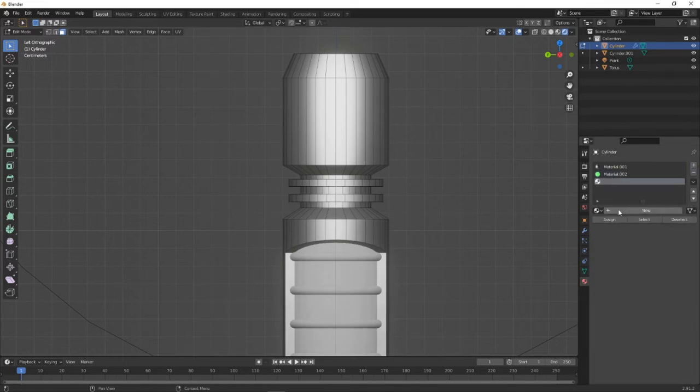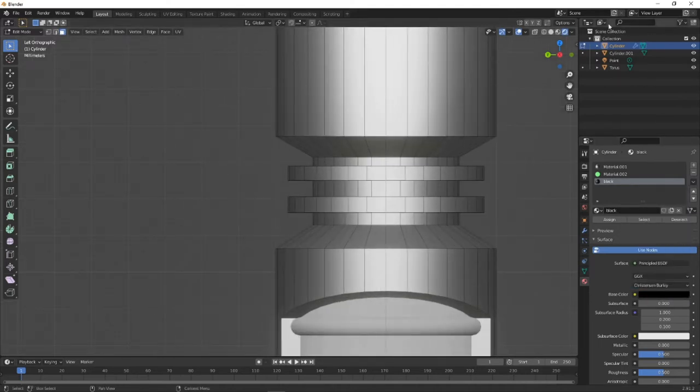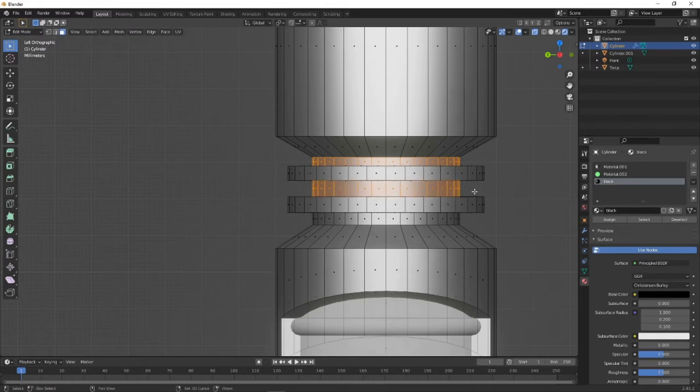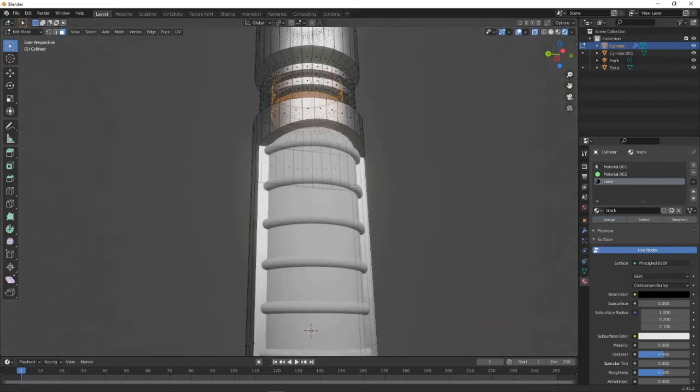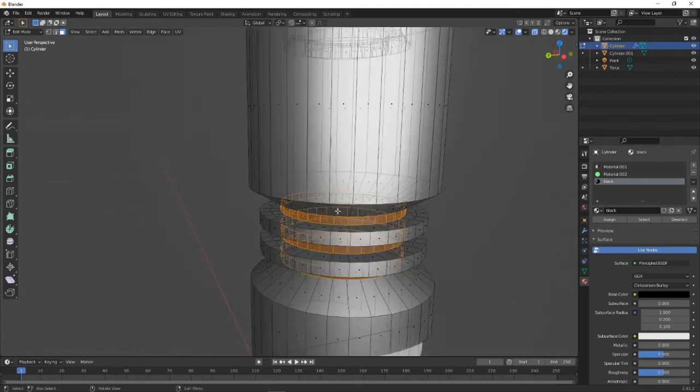Let's add another colour. Let's make this one black. Make sure you've got that switched on. One, two, three. And just again assign. In fact, let's do gold as well. This is where I'm going to show you a magic trick.